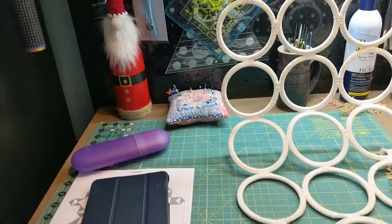So I just want to end with, I'm really happy it's coming along. On the surface, things always get worse before they get better as far as organizing goes. And if you have any great ideas for organizing, or if you see something in my space that you have a tip for me, please put it in the comments, because I'd love to hear your tips on being organized, keeping your craft room organized, because I'm finding the more that I have it set up and easy to reach, then it's much easier to be creative.